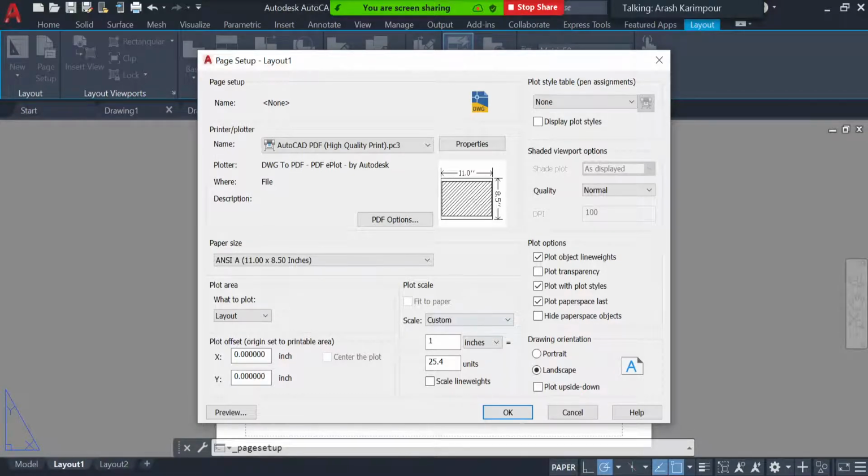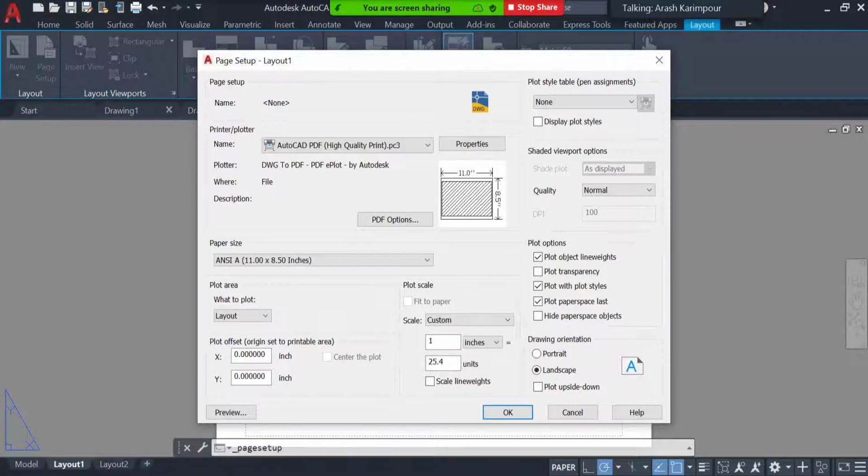Also, there's a scale here. It's just your printing scale. It doesn't have anything to do with your drawing scale. And basically what it says is that whatever printing scale you have is equal to 25.4 of the drawing scale. And why is that? Because we draw everything in millimeter, and we know that 1 inch is equal to 25.4 millimeter. So that's what it says to you. It says whatever your drawing scale is, which for us is millimeter, 25.4 of that would be equal to 1 inch when it's exported.